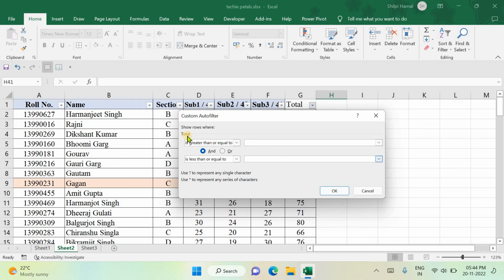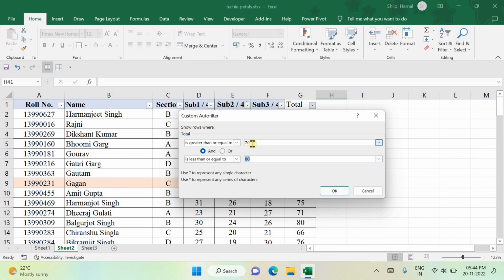For between, we are going to use both options, meaning the scores greater than or equal to and less than or equal to. Suppose I want to check the list of students who have scored greater than or equal to 70 but less than or equal to 80. So all the students who have scored between 70 and 80 will appear over here. Between is taking greater than or equal to some number and less than or equal to a higher number than the first number. So here the first number should be less than the second number.